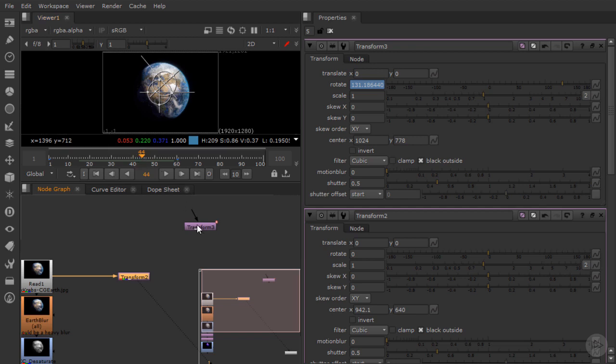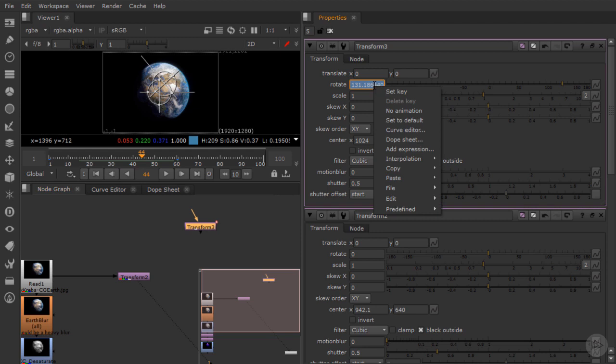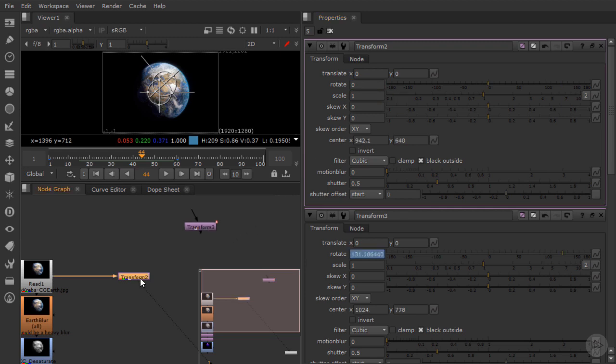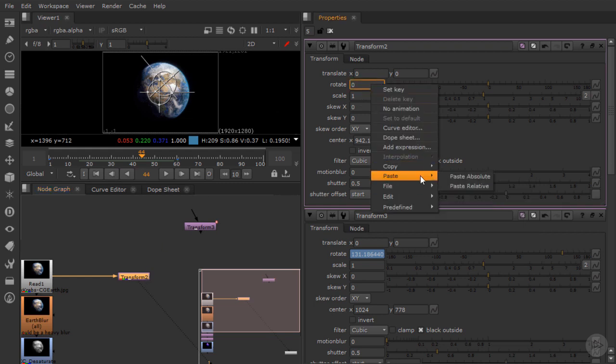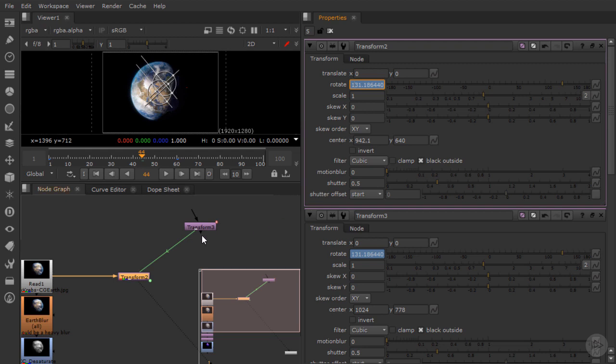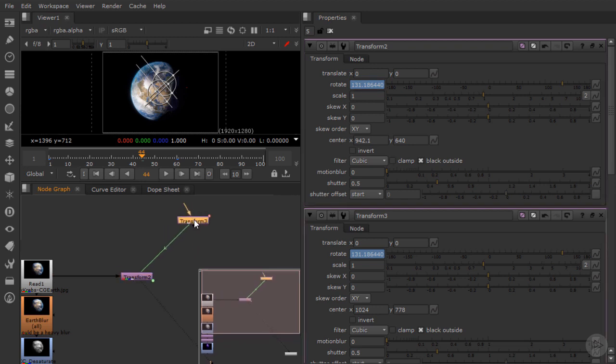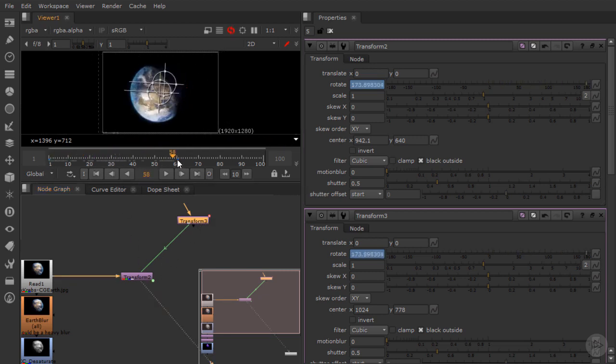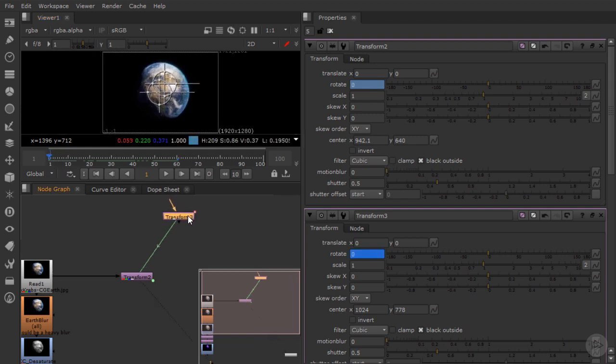So let's say we want to take the animation from transform 3 and put it into transform 2. And to do that, I'm going to go to transform 3. I'm going to right click on the animated value, and I'm going to go to copy, and I'm going to say copy links. And what that's going to do is it's going to copy this attribute as a link into whatever we tell it to. So now if I go to the parameters for transform 2 and I right click on this parameter and say paste absolute, you'll see this little green line gets drawn telling us that this is borrowing values from this node. Okay? So we've copied the animation from this node into this node. So it's actually the values present in transform 3 are being transferred to transform 2.